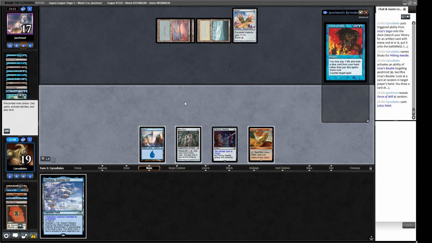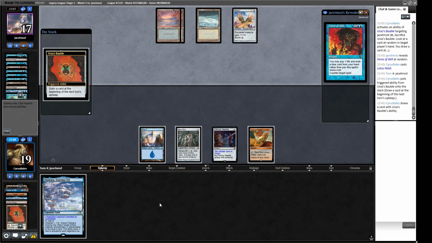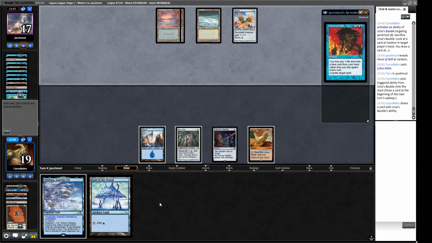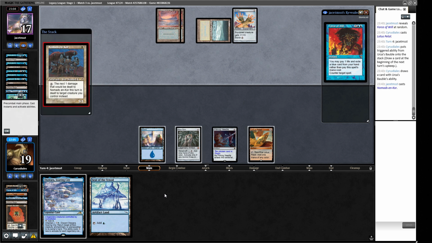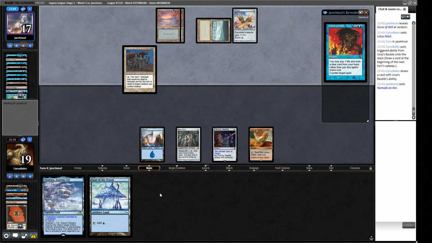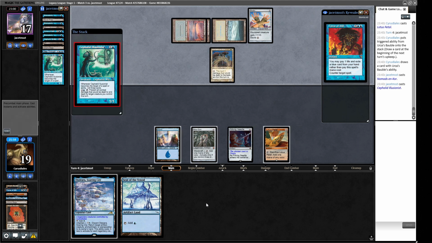I think we're better off holding this Otawara than playing it. Our Urza's Saga had to be used in an emergency fashion, so we didn't get any chance to make guys with it. We're using it for mana. And Nomads. Yep, this is us dead. We'll let them mill it just so we can see their deck, but this is game over for us.